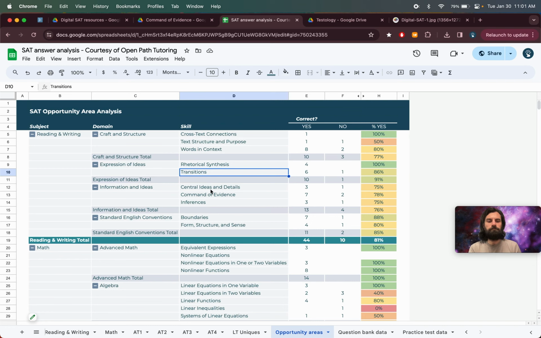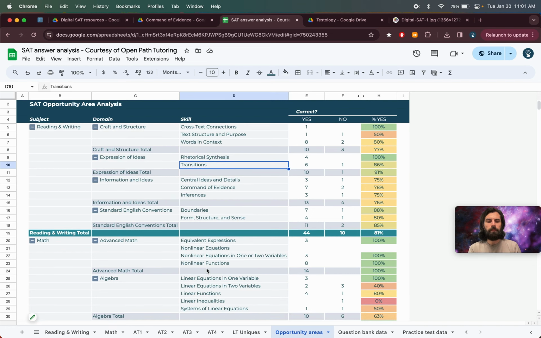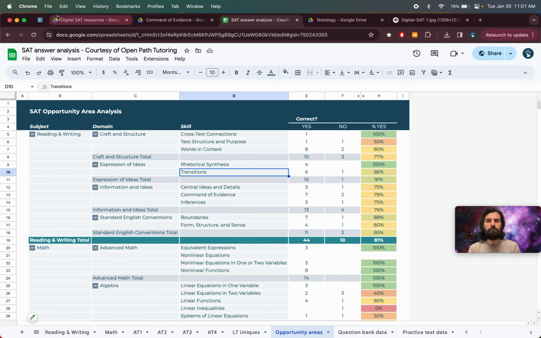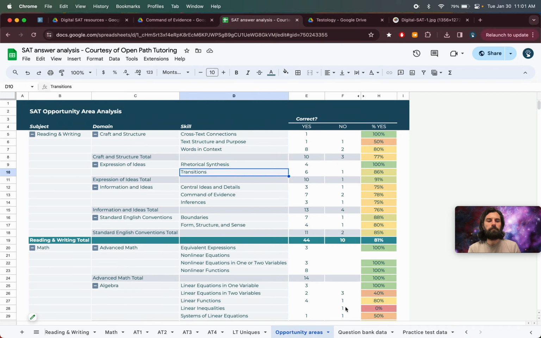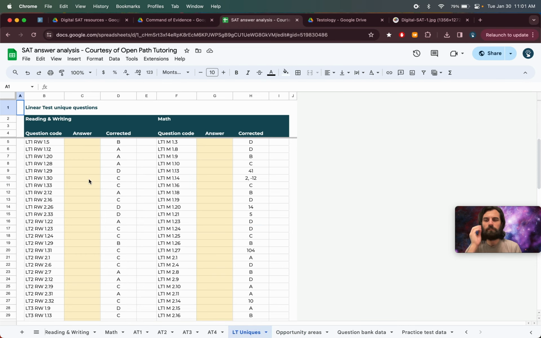Let's see if there's anything else I wanted to mention there. Yeah. So the last thing to mention here before I go over to the other version, one is this LT uniques. So LT stands for linear test.